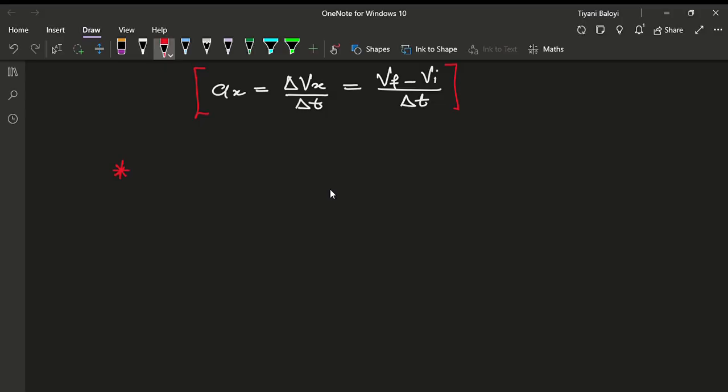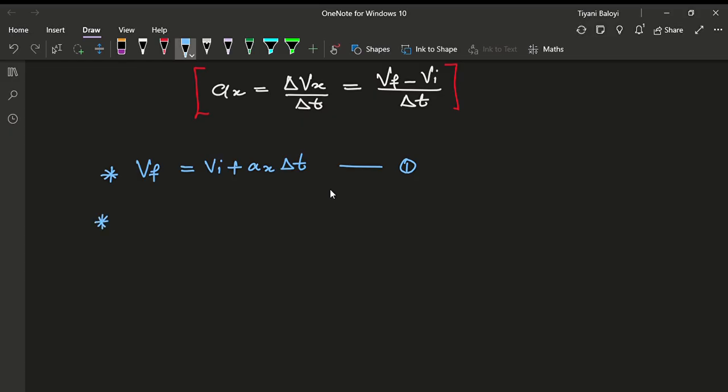So we have the first one, which is Vf. Actually, let me just use a different color. Let's check blue, see how it looks. So you have Vf is equal to Vi plus a x changing t. What is this? You just took changing t multiplied by a, and then you took Vi to the other side, so you're left with Vf on that side. So you just manipulated this equation, right? You have your equation 1, that's your first equation of motion.